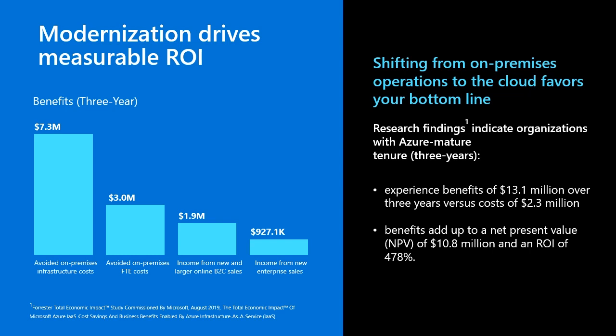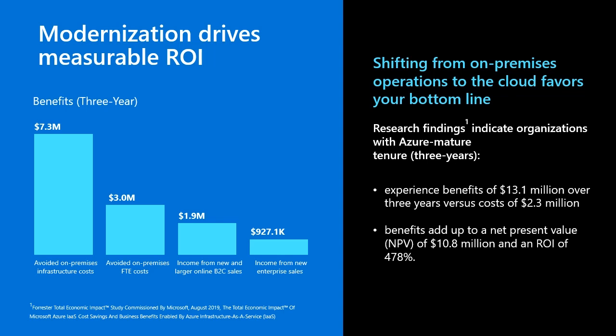Especially if you're a medium to larger size organization, you have to pay a team of people for the upkeep. Whereas, for example, for a major cloud services provider such as Microsoft, we employ these people and we spread the cost across thousands of customers. You can also possibly receive income on the upside from new and larger online, for example, B2C sales, by simply transforming the way you service your customers using digital technology powered by the cloud. You can offer better products and services, deliver them faster, and in turn it will return your revenues. And we have seen countless examples of that.